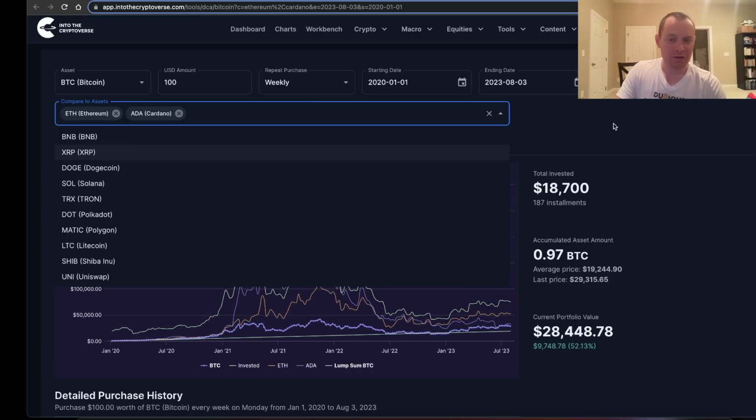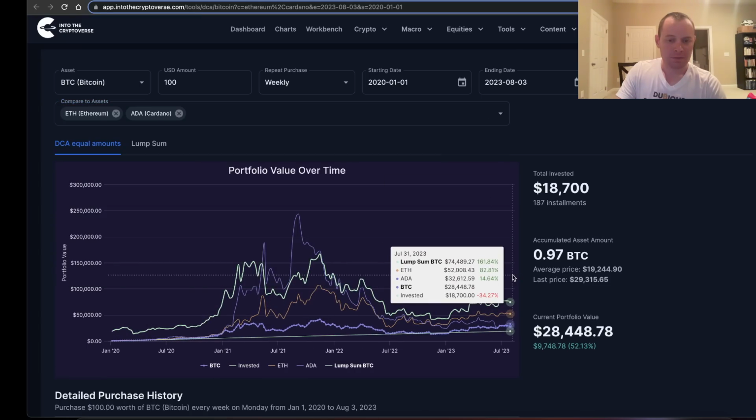Throw on Cardano. Cardano would have outperformed a DCA Bitcoin strategy by 14.64%. The hard part, though, is to wait. It's so hard to wait, right? People want to front run it, and they keep buying altcoins all the way down, and then eventually the last person who's going to capitulate finally converts all their alts to Bitcoin, and then that can potentially mark those lows for those alt Bitcoin pairs.